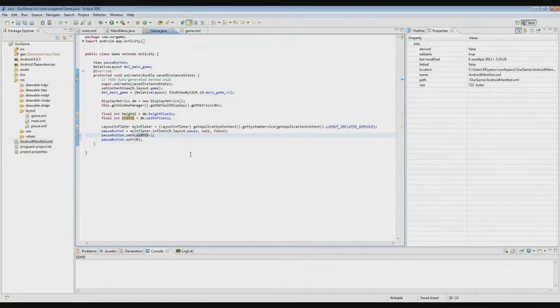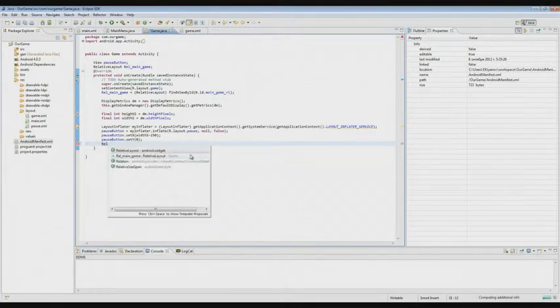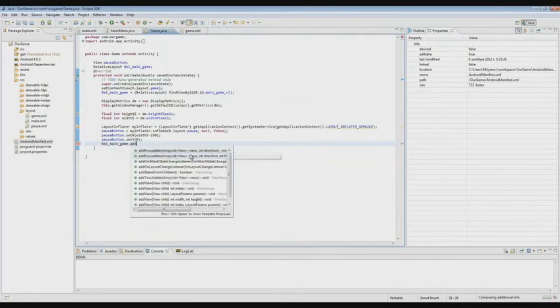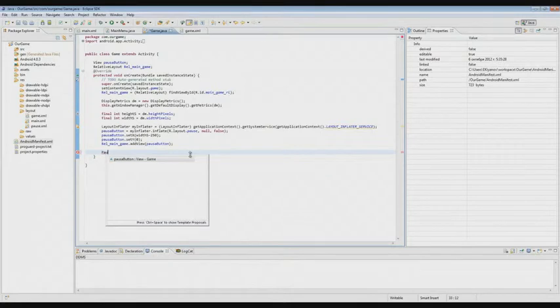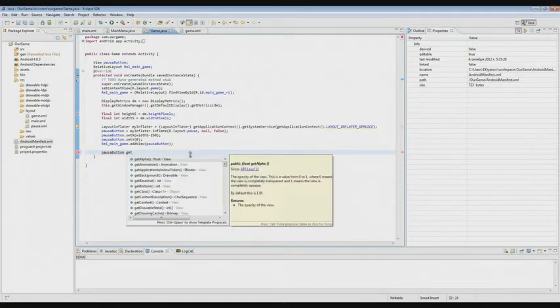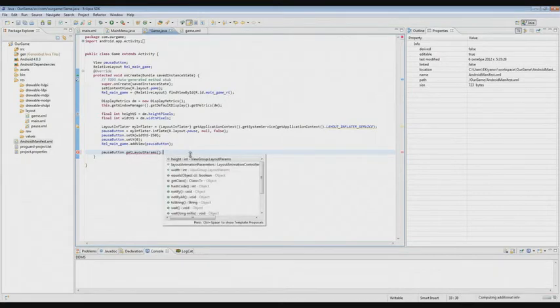After that, we add the pause button to the relative layout and set the button settings for the height and width. Then we take its layout settings and change the height to 250 pixels. And we do the same thing with width.